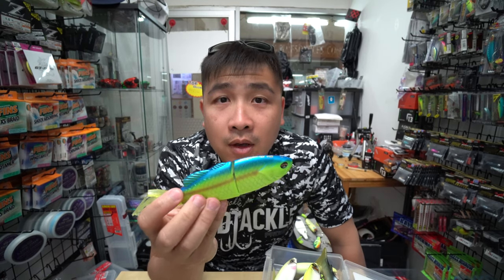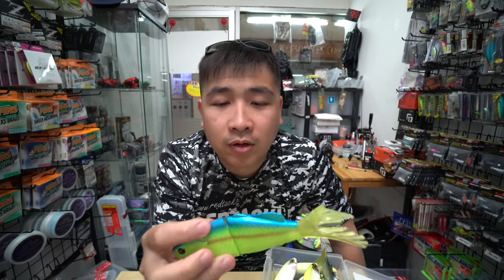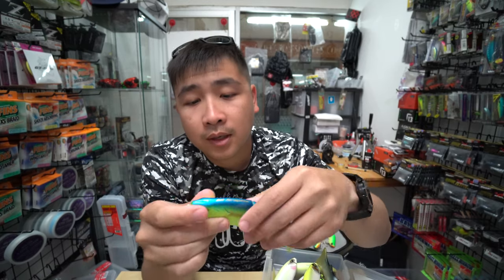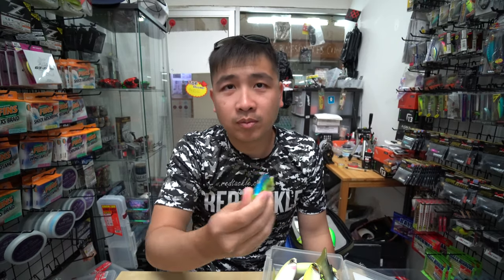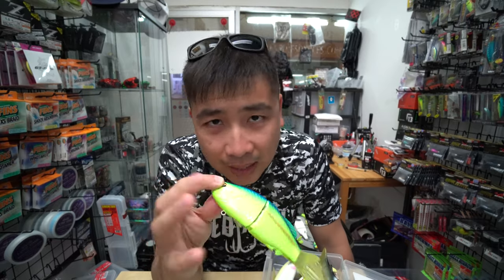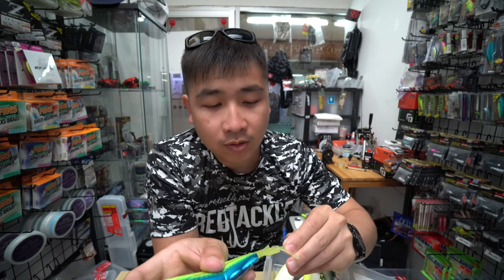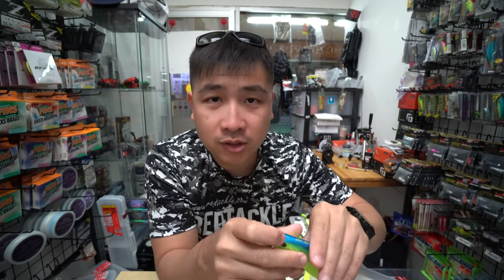Let's start with the cheaper ones, which is this BT Scrapper from Shimano. This is quite cheap — I think I paid about $60 for it. There's a nice rubber tail, might be a bit damaged there. You can adjust the sink rate with a weight. It has quite a nice gliding action. Swimbaits don't just swim straight — they swim in an S shape, a gliding action. I didn't get all these from Singapore, so I don't know where you can get them and I don't sell them. Some I help buy from Japan through friends. I don't sell them.